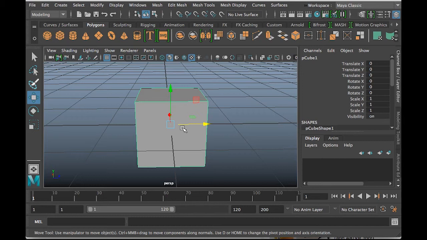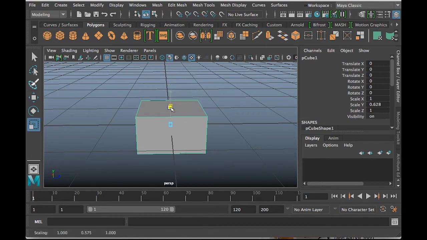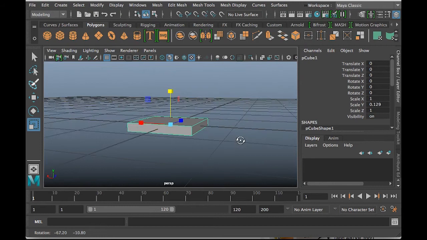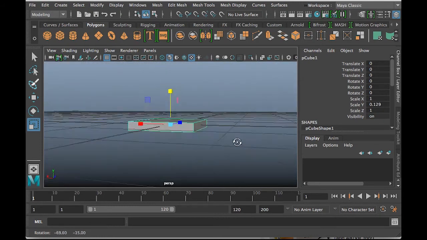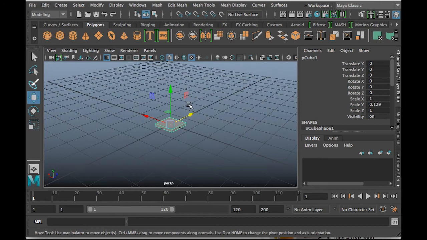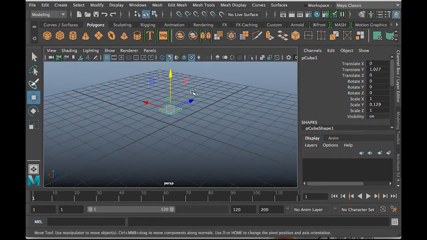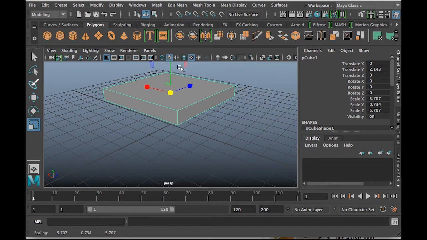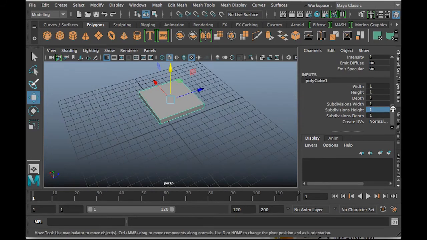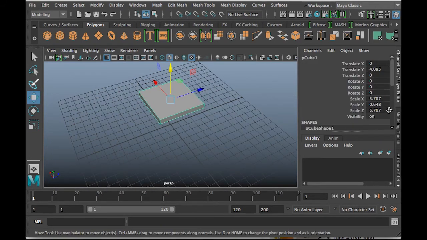Okay, there's another way we work now, which is mainly if we do this, we will pretty much be able to model anything we want. Let's take our cube and flatten it down a bit, and let's lift it up a bit in the air. I will press scale, which is R, and scale it from the center to make it a bit bigger. The next thing I'm going to do is take this cube and change its shape.